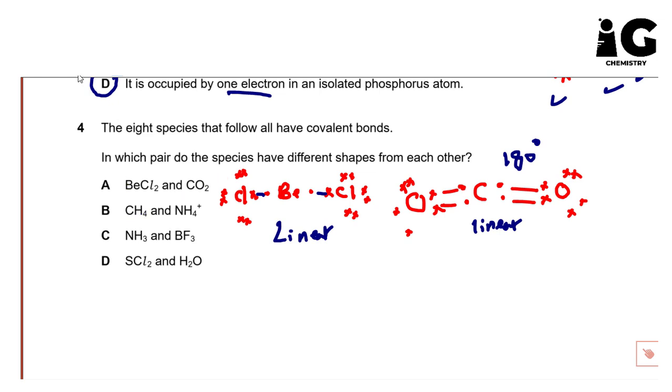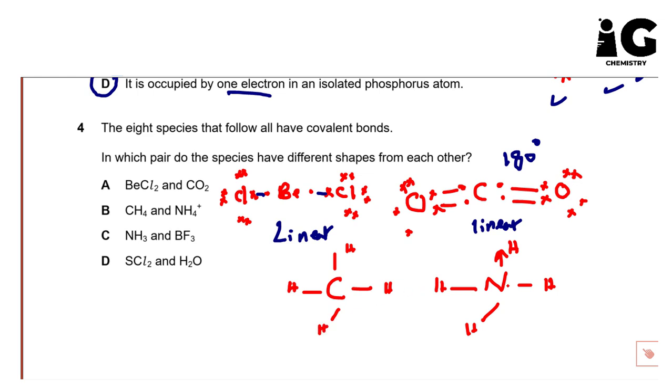Second one here, CH4, this is methane, and NH4. Actually, guys, CH4 and NH4, they will be also the same, because carbon has 4 electrons in the outermost shell, so it can make 4 bonds with hydrogen, 1, 2, 3, 4 with hydrogen. What about NH4? The normal ammonia is NH3 like this, 1, 2, 3, and this, 4, means we have a coordinate bond. So here we have another H if we continue this. So check, guys, we will have the same number of bonds.